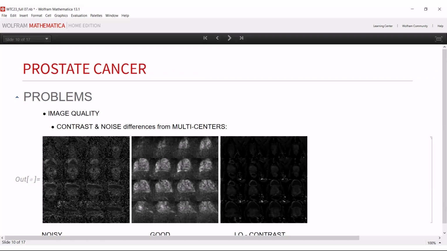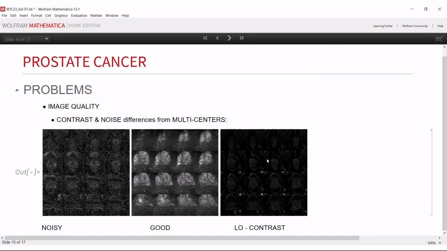Okay, so after a first naive run with ResNet, we only got about 50% accuracy. So once again, once we peruse the images, you can see what the problem is. We really wish to undertake this testing with as little pre-processing as possible, but here you see the variability of image quality in the data set. Here's a good image, but over here we have a really low contrast image, and over here we have a really noisy image.